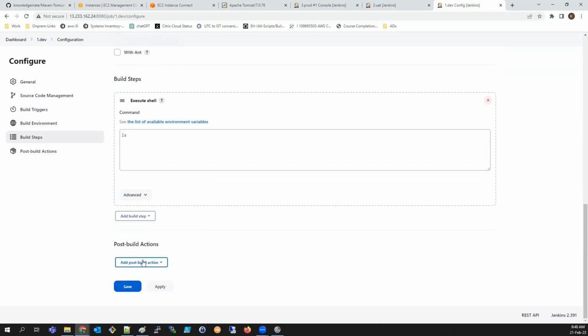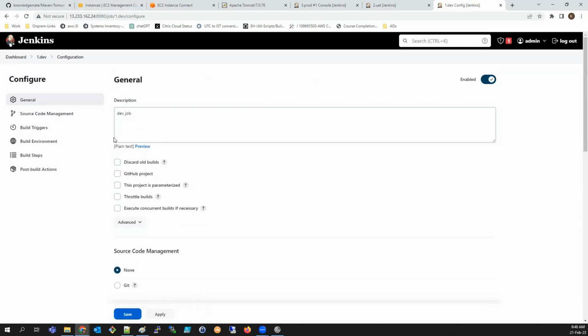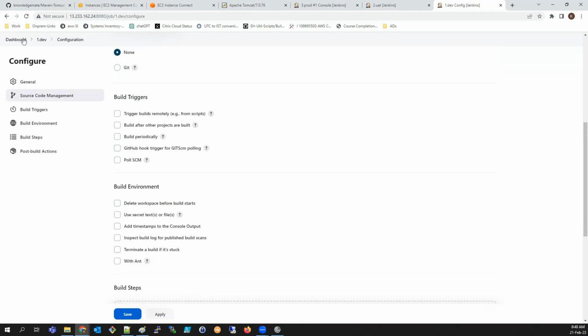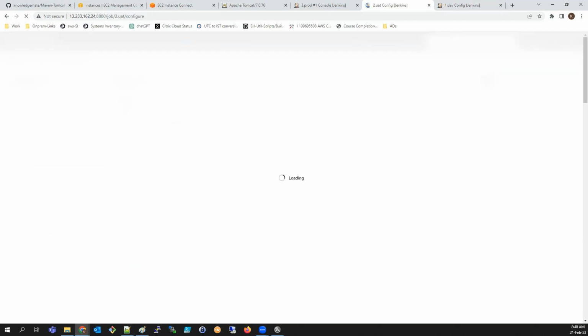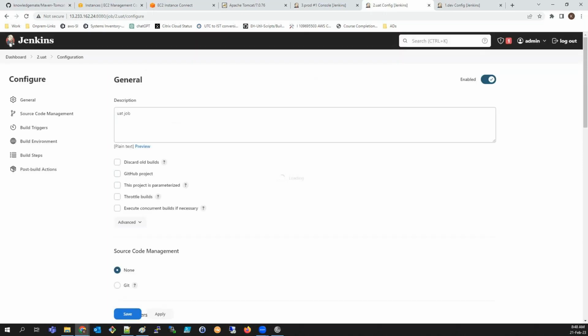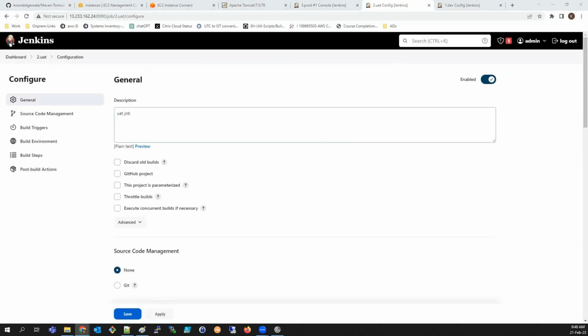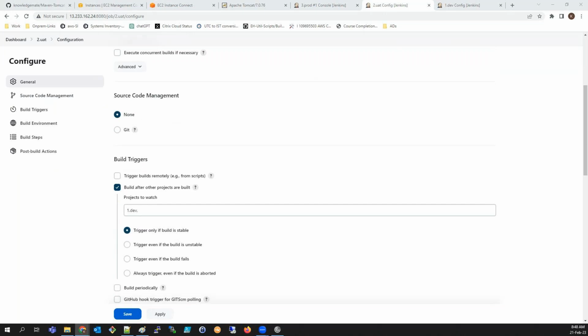Can you write down what I did in the UAT, please? Yeah, here it is. So let's go to configure. Please note down this, guys.